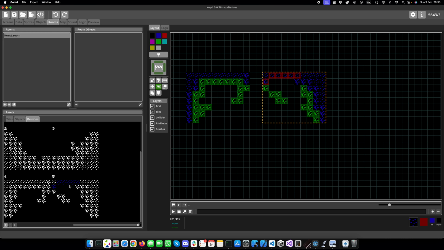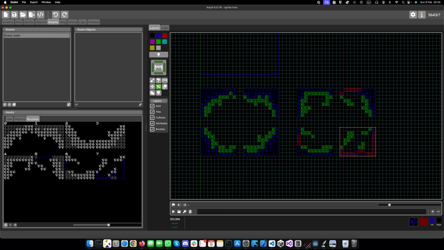So now that we've got the corner pieces in place, we've got these gaps in between each corner on the north, east, south and west side. These can be in one of 3 states in the game. They can either be open, as they are now, which allows the player to traverse through and go to any neighbouring rooms. They can be closed, which will be a similar brush with the grass or the foliage tiles in, or they can be doors. So for now, let's create the closed brushes in the same way that we did with the corners.